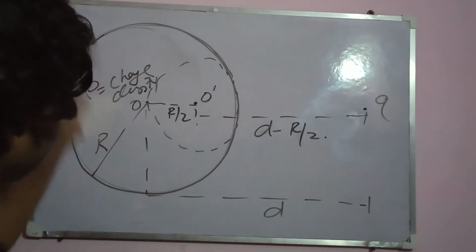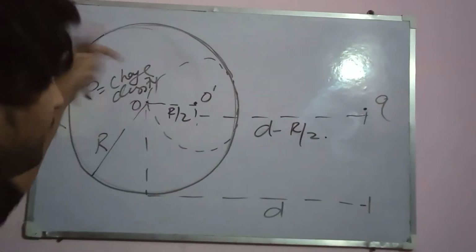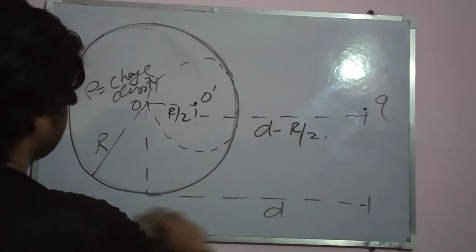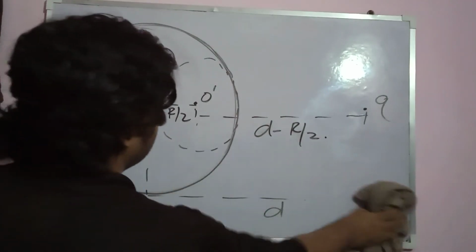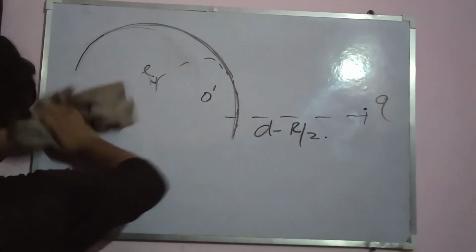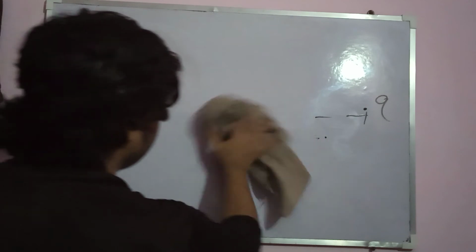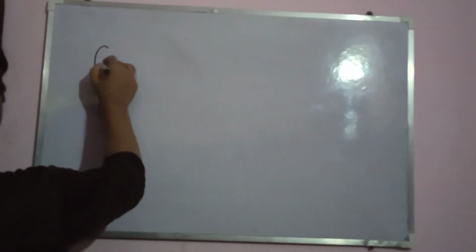So my job is to find the force on Q by the bigger sphere first. So I need to write it there in a small way. Yes, so I'm going to erase this figure because I have finished the qualitative analysis. Now I'll have to do the quantitative analysis here. See, the force by the bigger sphere over the small charge when the part is not removed, that is F.